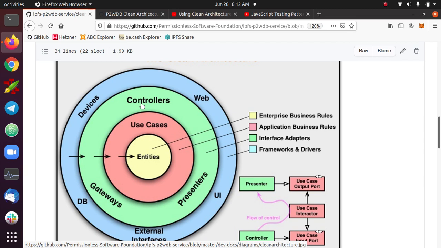That's the same idea with these controllers and adapters in the green circle, is that it's code that's part of your application so that these use cases and entities don't need to know anything specifically about MongoDB or REST APIs. They just talk to the adapter, and then the adapter is the only place where you have to have code that knows about some specific external interface, like a database or an API.